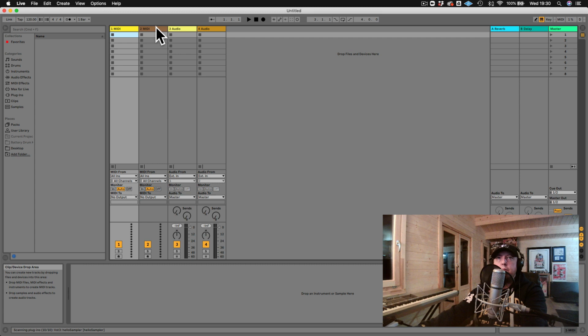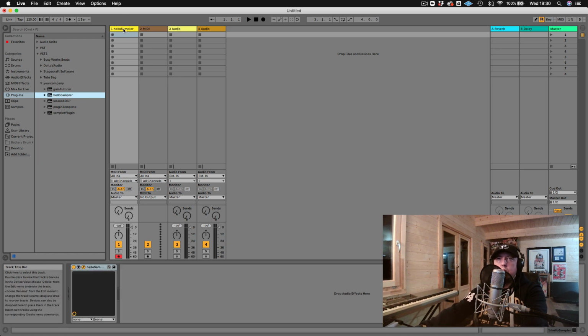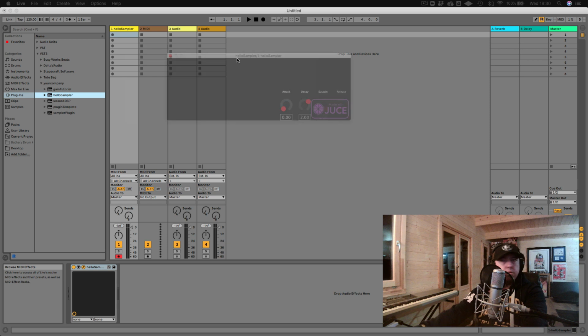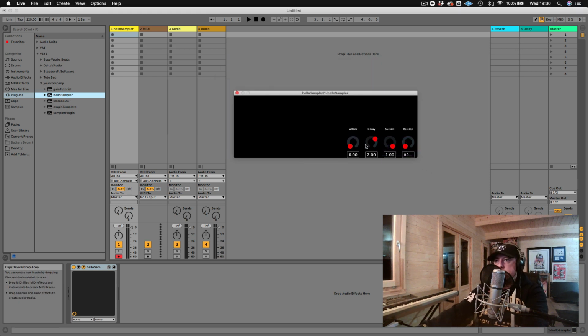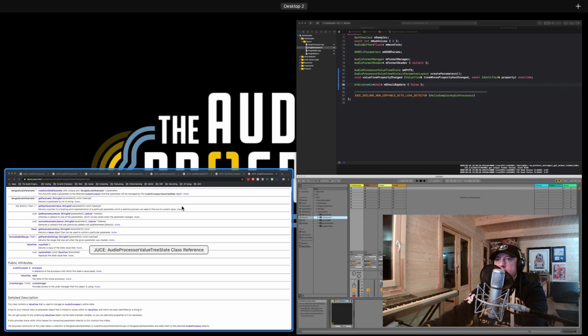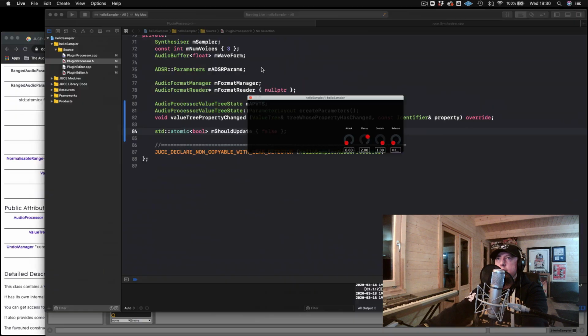So now we're compiling, and we are going to put this in here. So now we have our plugin. As we can see, our parameters are 0, 2, 1, and something else.